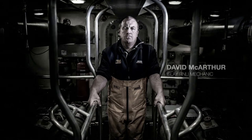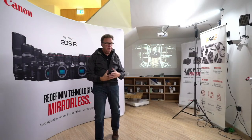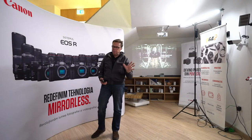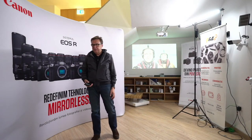That was the available light? Sorry? No, that was very, very simple. There were two lights. There was the actual lighting inside the lifeboat itself. And then I had a 1x1 LED light panel. And I use foldable light panels. I don't know if you've seen them. Made by a company called Fomex. And you can literally fold them into spaces. And they're waterproof, so they're perfect for this kind of stuff. And I actually use modeling tools, shaping tools, on those lights, like softboxes and grids and lanterns as well. But predominantly, a lot of the work is available light.